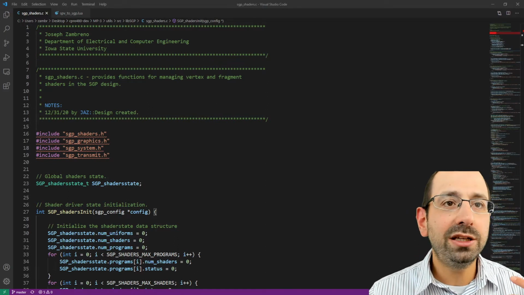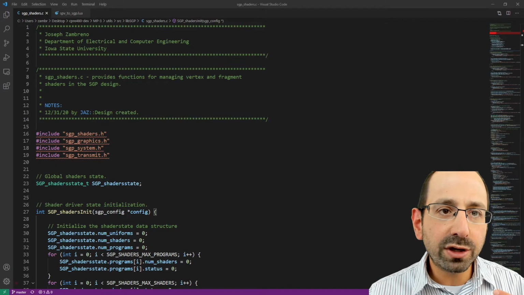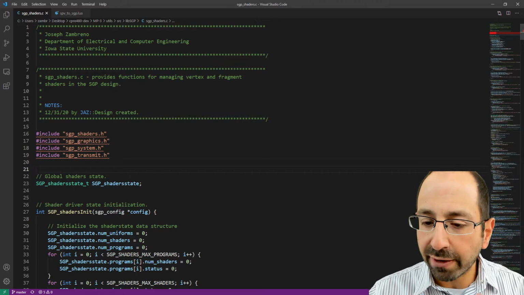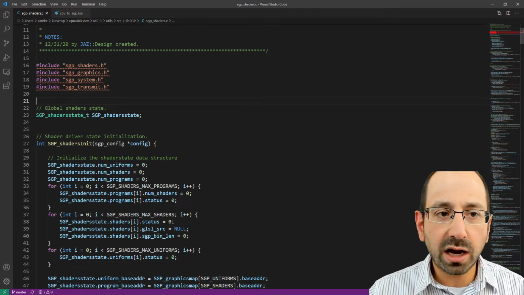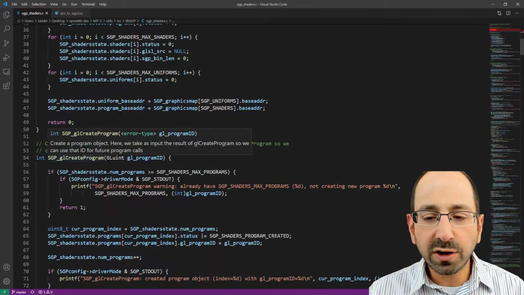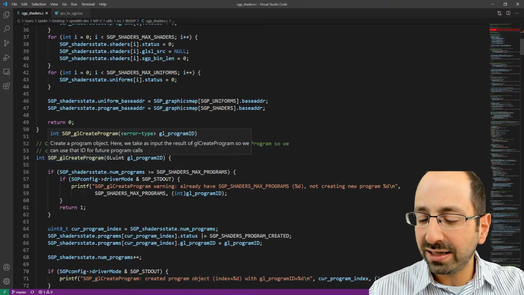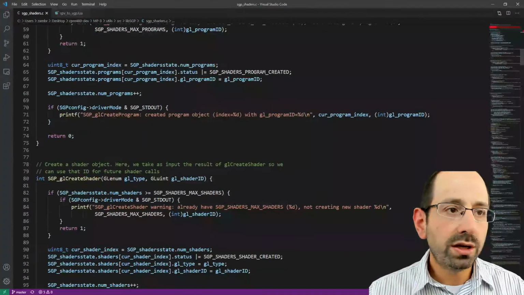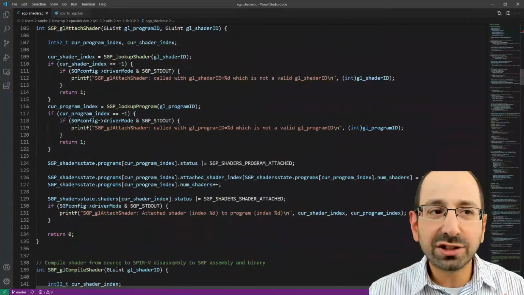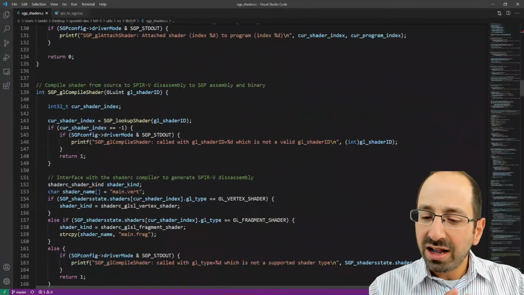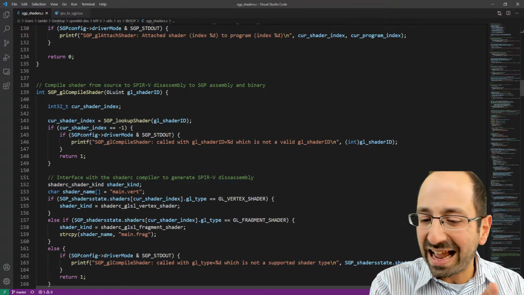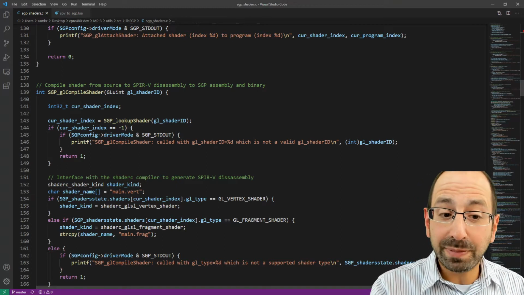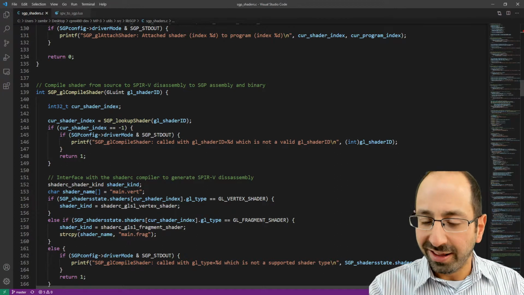So this is our sgp_shaders.c. And a lot of what you'll see at first is a lot of bookkeeping code, very similar to mirroring the functionality that your OpenGL driver would require for just keeping track of the shaders in the system. So you'll see these functions. They're a little bit abstracted away in a separate little library for loading shader code, but creating programs, creating shaders, attaching shaders to those programs, compiling them and linking them all together. A lot of those early functions, creating program, are just allocating IDs in the OpenGL and in our driver ecosystem. But it's GL compile shader and SGP GL compile shader where the actual magic is happening here.